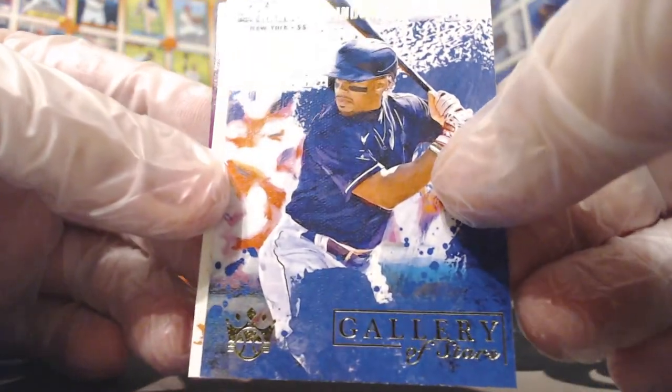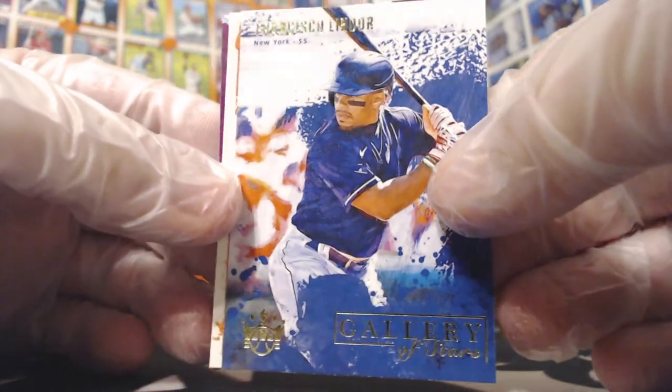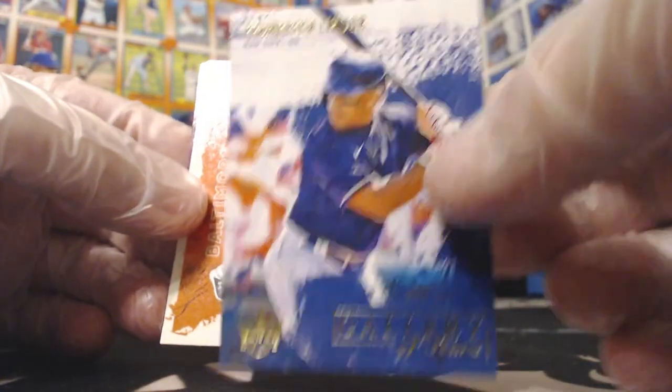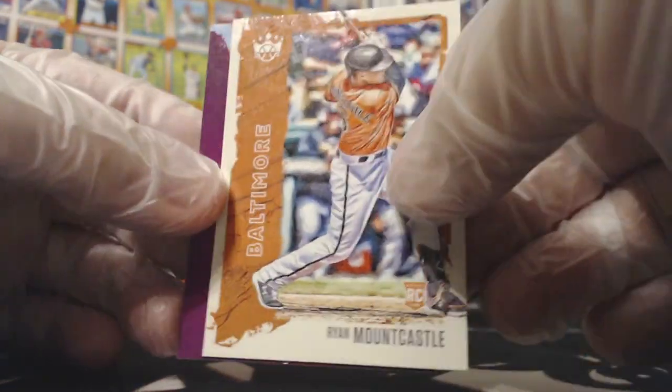Lindor, Gallery of Stars. All right, and he's a New York Met on this checklist. Ryan Mountcastle.